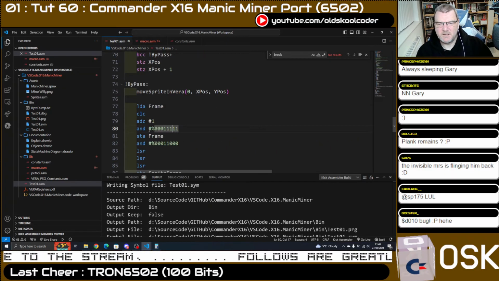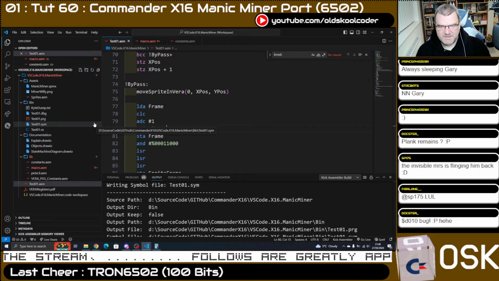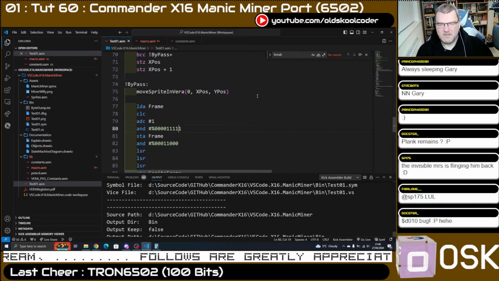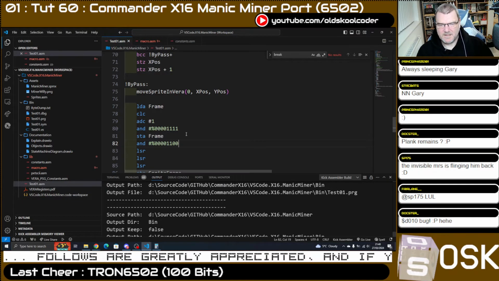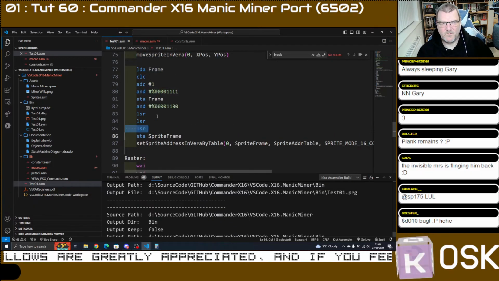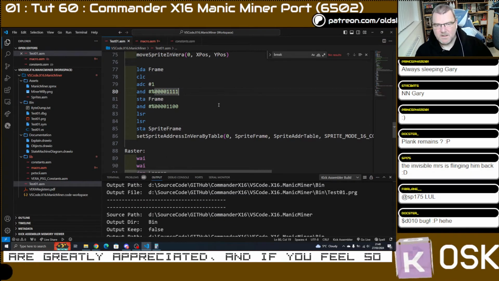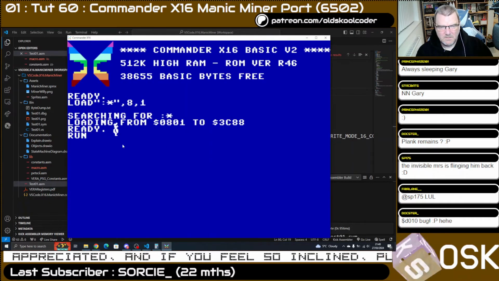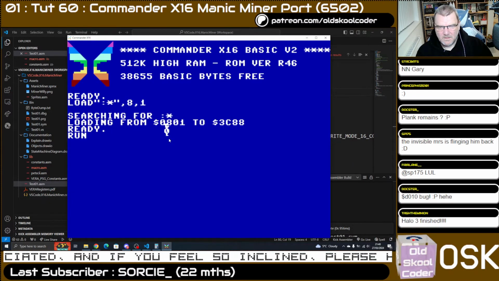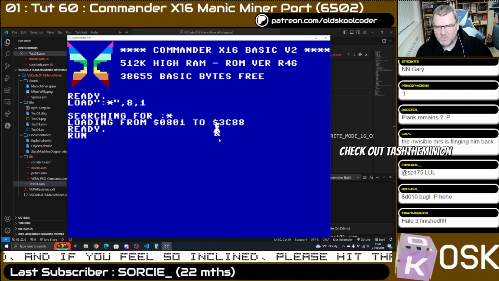So if we add a 0 in there, take that off there, add a 0 in there, take that off there, and remove that, that should make him walk quicker. Now that looks more like it.